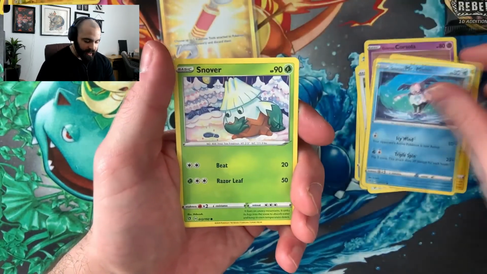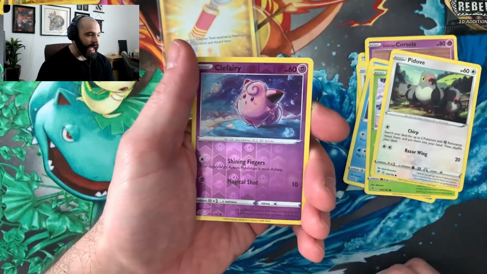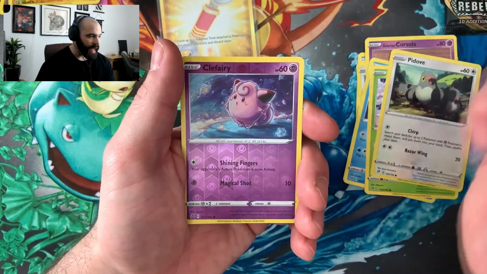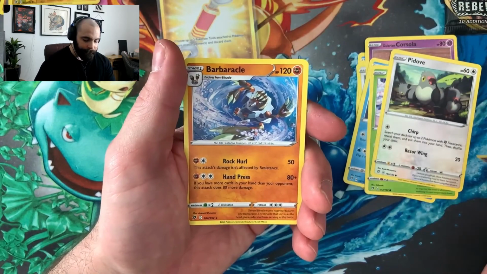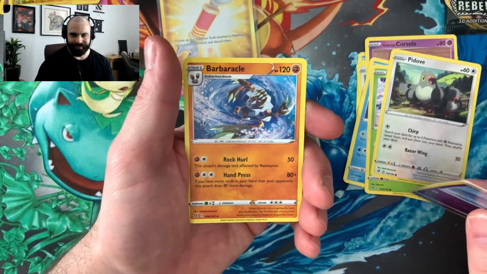Galarian Mr. Mime, once again. Snorunt. We have a Pidove. Clefairy. Love a bit of Clefairy. And we have a Barbaracle. Non-holo. Get out of my face. On to the next one then, people.